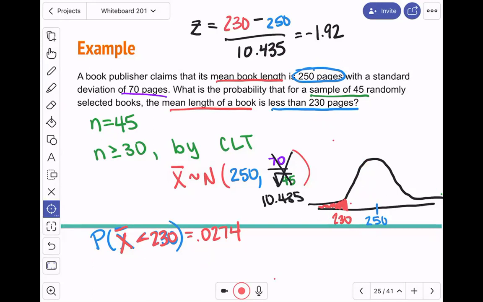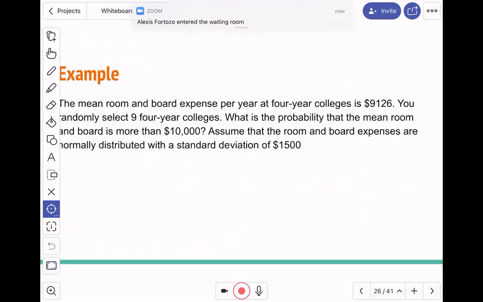Well, this says the probability of getting a value of 230 or something less only occurs 2% of the time. So what is this really telling me? This 250 is probably too high. Because I'm getting a value this low, it doesn't just happen by chance. There's something systematic happening. In this case, Pearson is probably overestimating the pages because they want to make more money by selling a bigger book or producing more pages. All right, that's what this is saying.